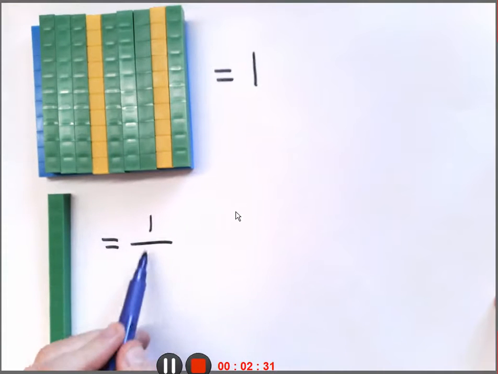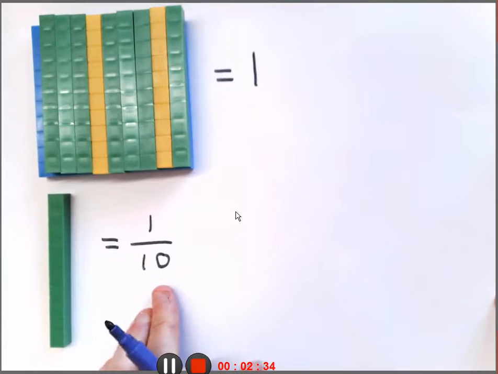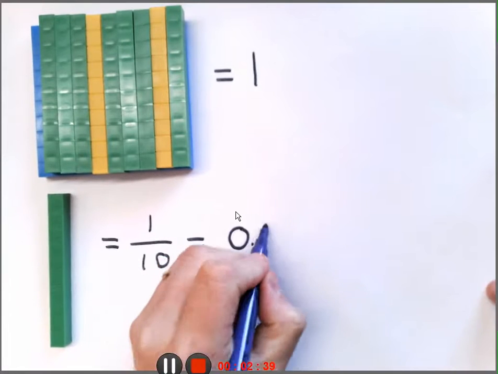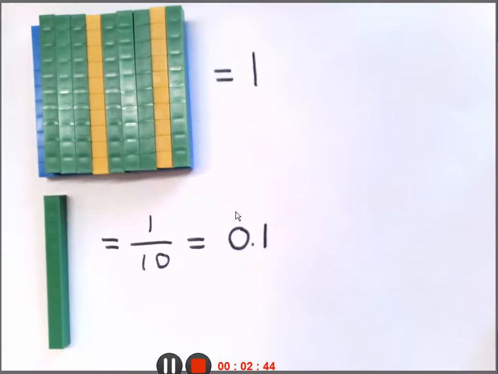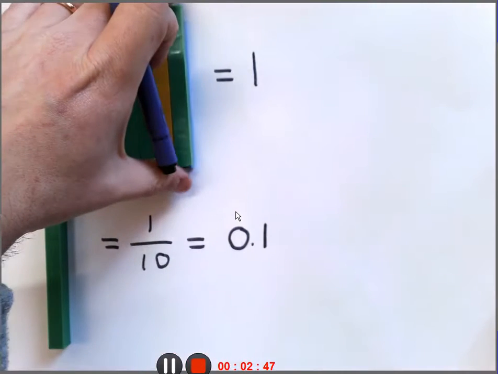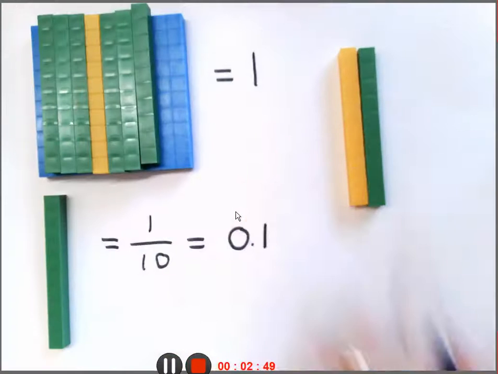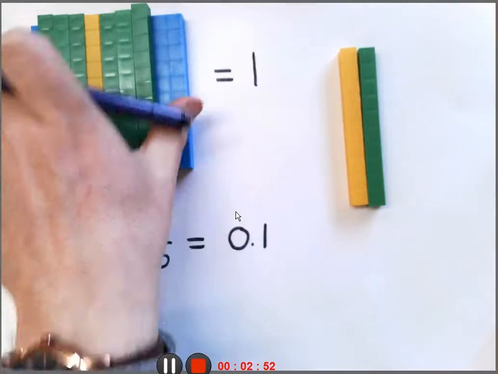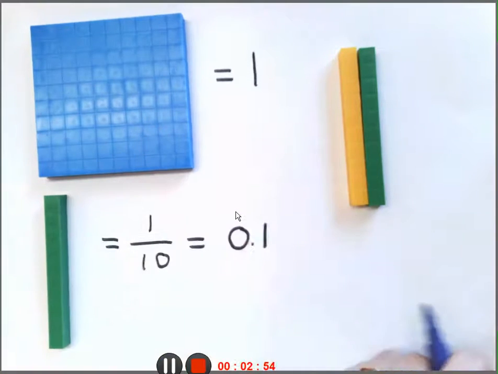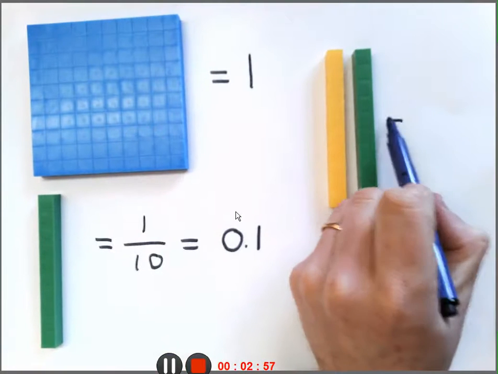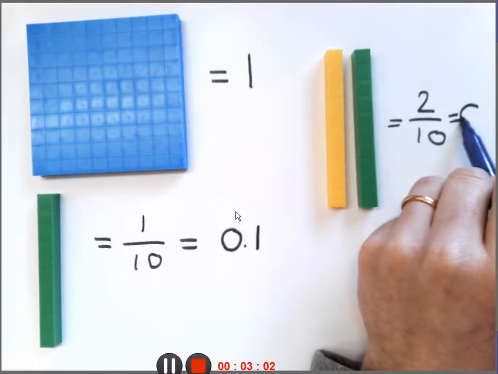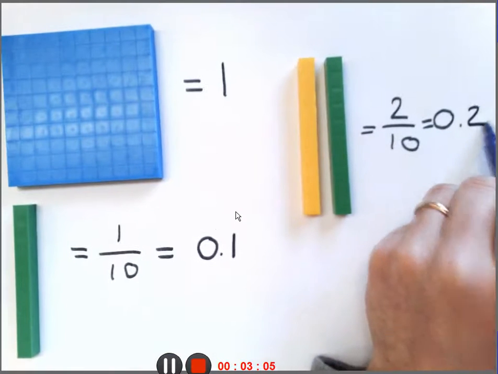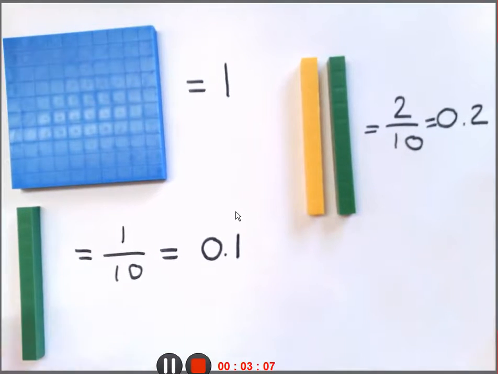It's worth 1/10. And this is the fraction, but I can write the same thing as a decimal, which is 0.1. So each of these are worth 1/10. If I took 2 of them, they're now worth more than 1/10, but they're not yet worth 1 whole. There's 2 of them, so we say there are 2/10. Or we can write it as a decimal. We've got no whole numbers, and then we've got 2/10 there. And so forth and so on.